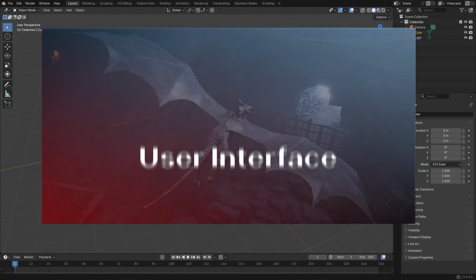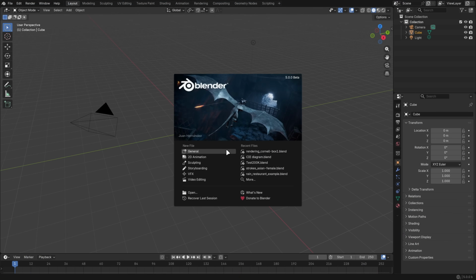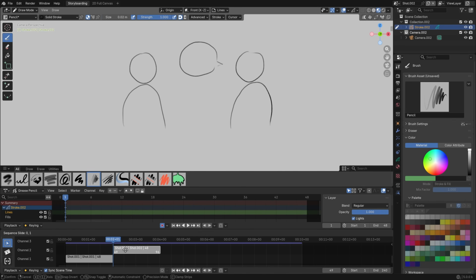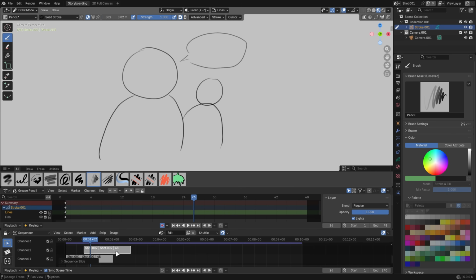There's a lot to discuss in the UI section, but let's start with the splash screen. The start file options now have nice icons, and there's a new start file for storyboarding, which uses the updates from the video sequencer to let you start drawing and adjusting scene strips in one layout. The theme overall has been polished a bit, and panels now have a crisp outline.